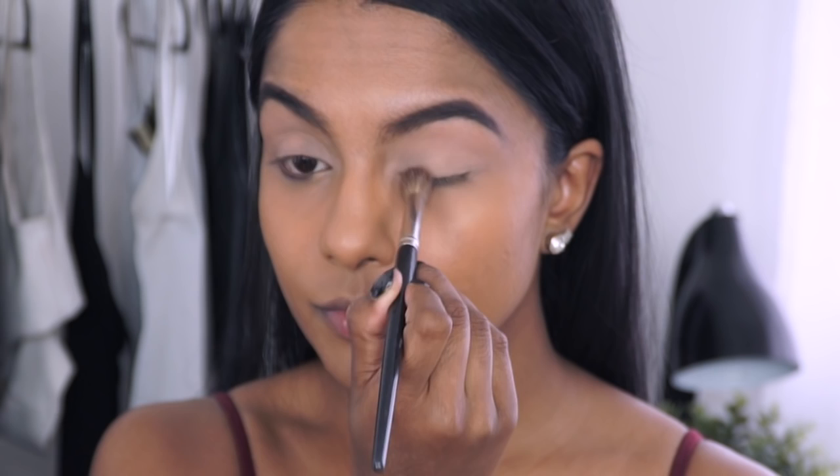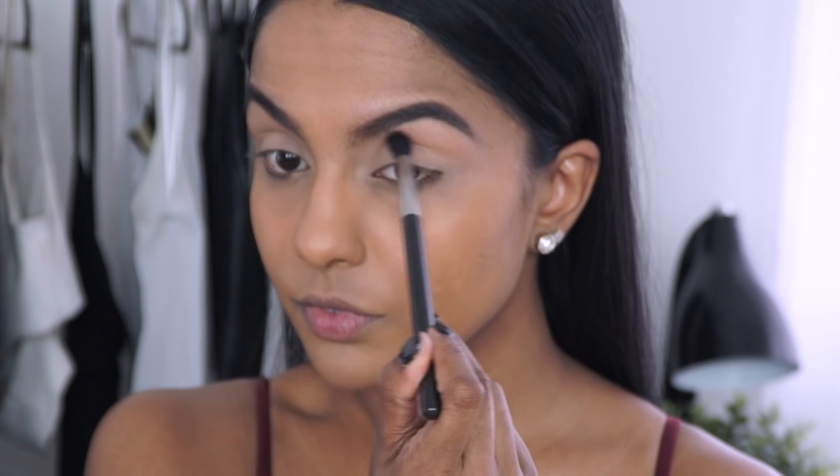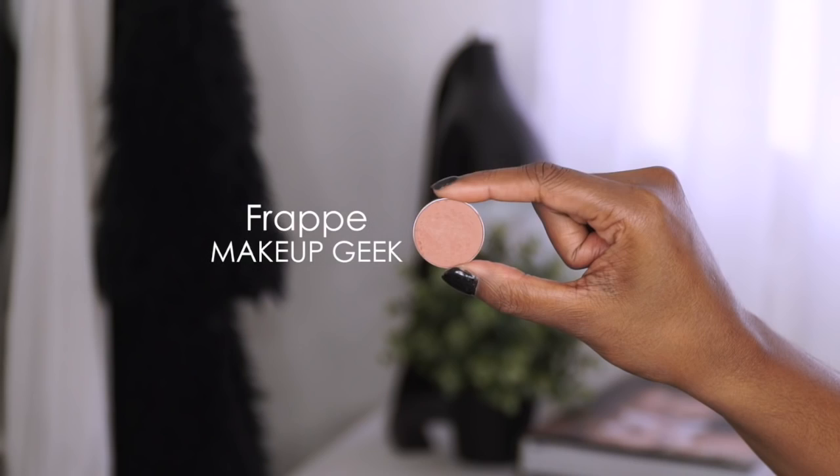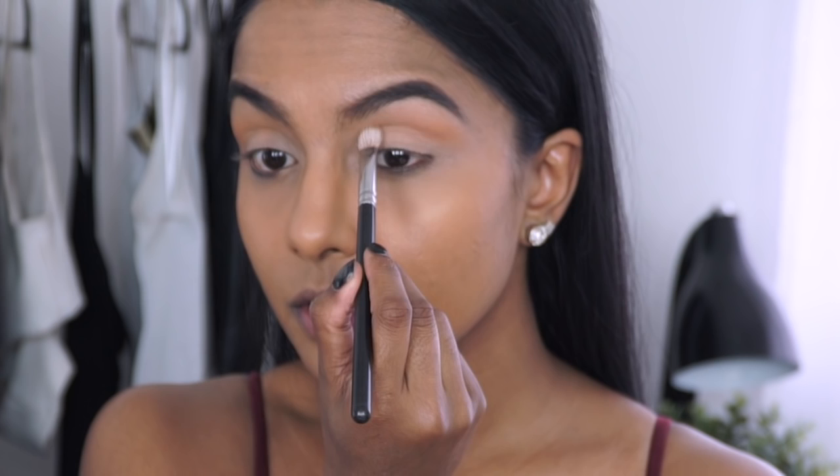I want to create almost like a sunset gradient look for the maroon shade to fade into. Then I'm grabbing a light brown eyeshadow and placing it directly into my crease, which will start defining the eyes and also serve as a guide for the other eyeshadows. I'm also making sure to blend it well into the mustard shade.